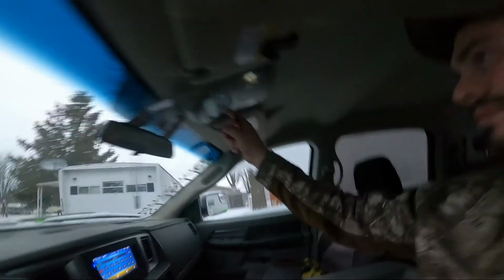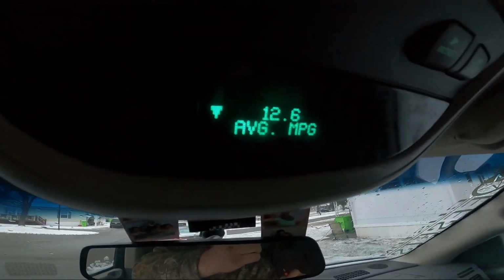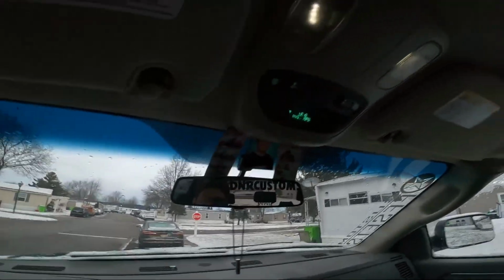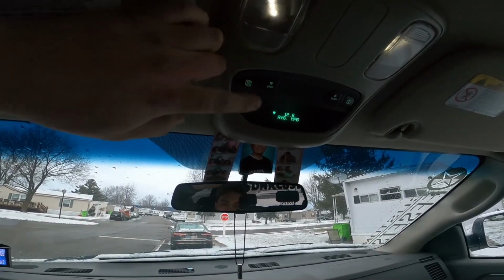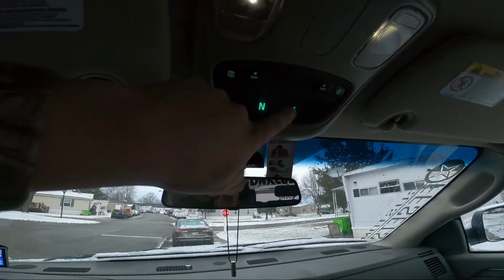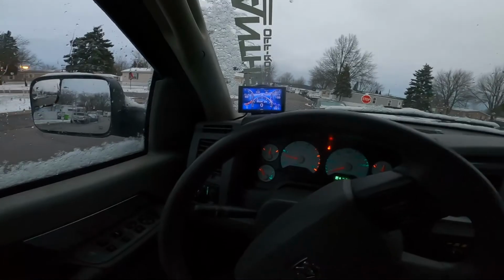I wish I would have had my camera, because it's kind of cold here right now. Look at my fuel mileage. I don't even drive far for work anymore. I literally drive one mile a day for work, and I try not to drive this thing as much as possible. I usually use a company vehicle, but sometimes I have to. My temperature reader, my thermometer, just stopped working. But I wish I would have had my camera when I came out here and started it. It's pretty freaking cold, dude, and this thing sounded so badass firing up on that cold start. I love the sound of it. But the truck's doing good.